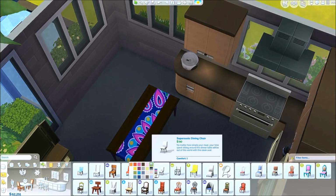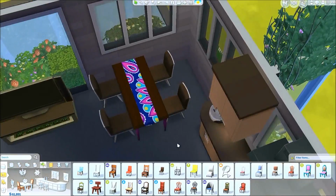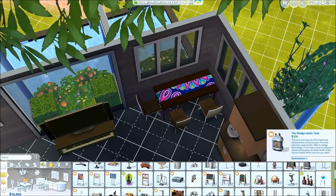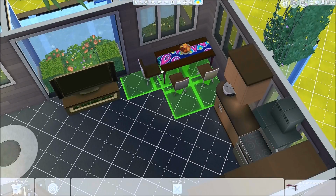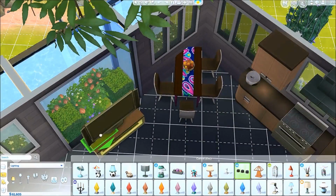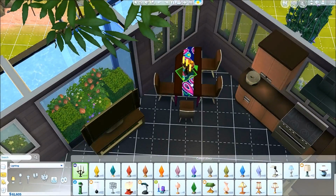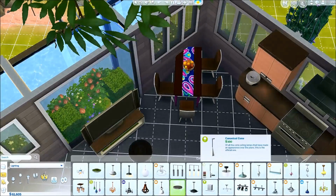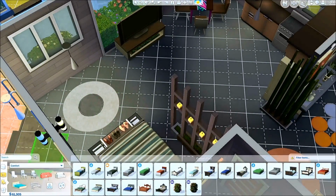But the actual chairs were difficult to work with. I did manage to get them working correctly, so it worked fine. At first I was just gonna have it off to one corner and just have it with 3 chairs, but I'm like, yeah, that's not enough. It really honestly isn't enough. So I just moved it around and it actually worked completely fine the way it was. It was slightly indented into the wall, but it kind of gives off an interesting look. It looks like it cuts off the table at one end and is actually kind of connected to the wall, but I like how that looks.